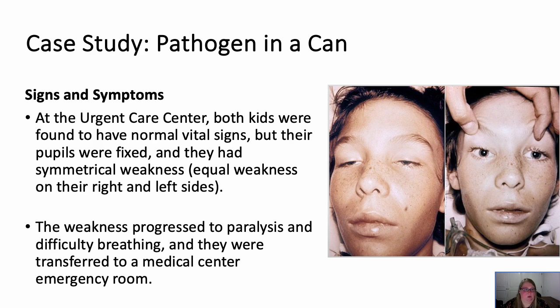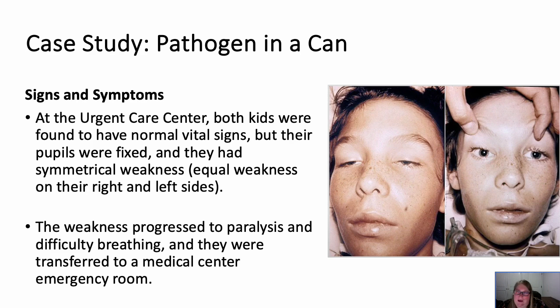One of the things that was weird was that their pupils were fixed. So when you shine a light in your eye, your pupil, or the black part, will expand and contract. Now, if you look here in this picture, you see how big their pupils are? They stayed that big and didn't change size when the PA shined the light in their eyes.